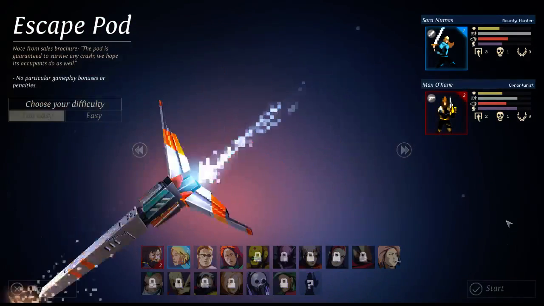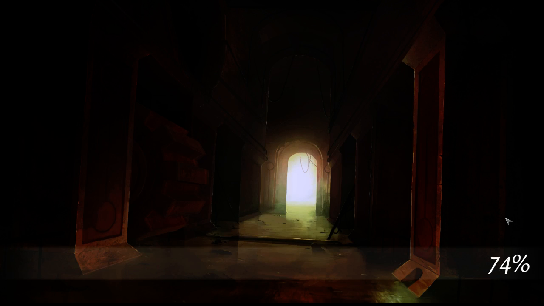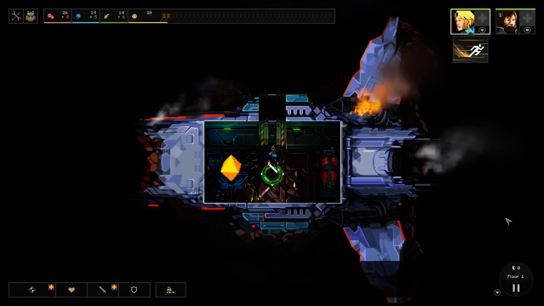So let's go ahead and start. We'll go with these 2. You can have up to 4 heroes, and we should be able to find 2 more. We'll see what we manage to turn up along the way. Obviously this game has a lot of random elements to it. It's a randomly generated dungeon each time, and etc, etc.